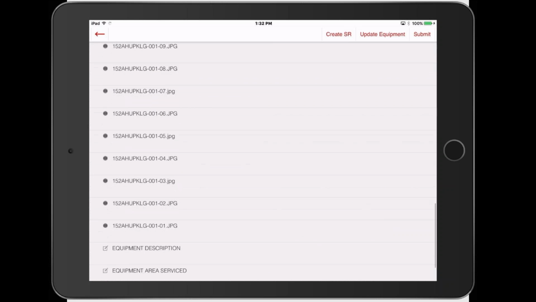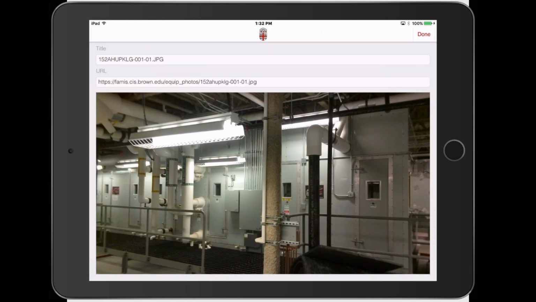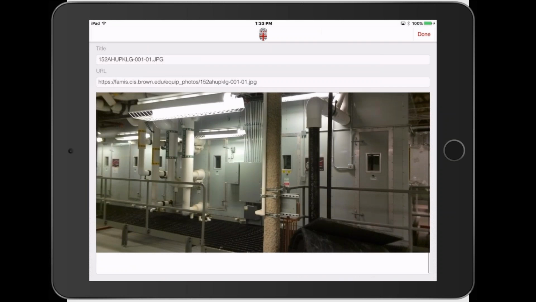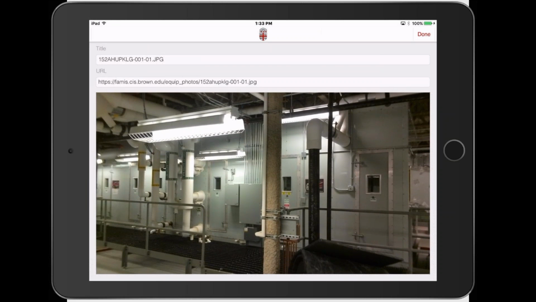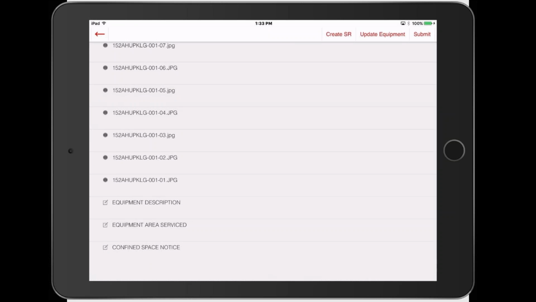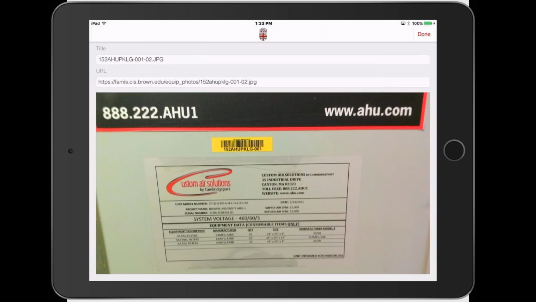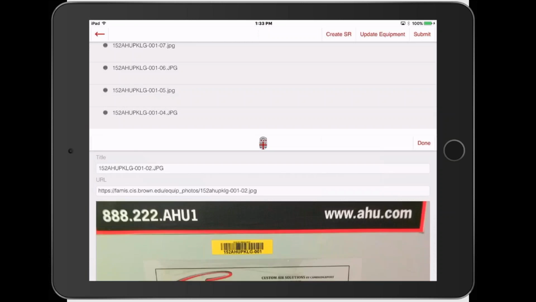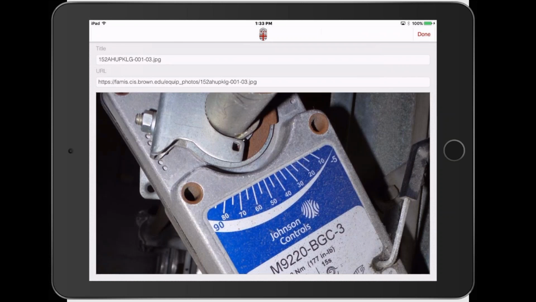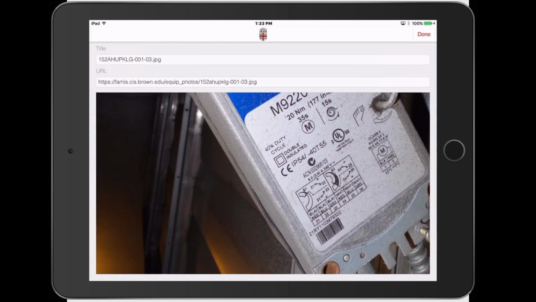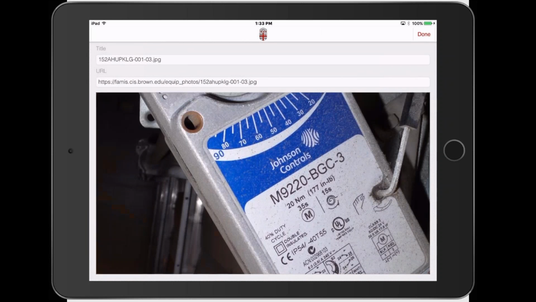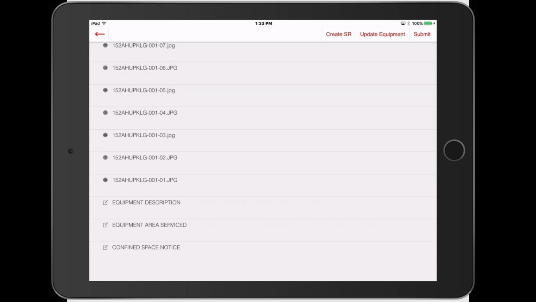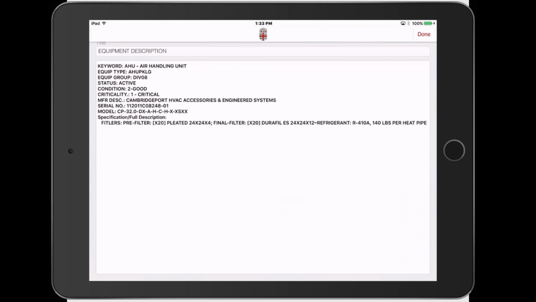And the attachments are notes that we've added to the database or photos of this. Okay. So if I go down and I tap on the photo here, that's the particular air handling unit that we were sitting on, this record. So it's a rather large piece of equipment. Okay, and I go down, and then we take pictures of all the nameplates as well. And then here's an actuator, it looks like, that would control the vents. Okay, and then the equipment description. Okay, and what filters that it uses.